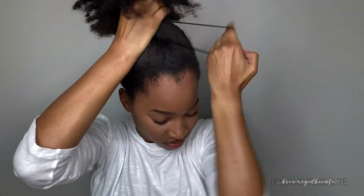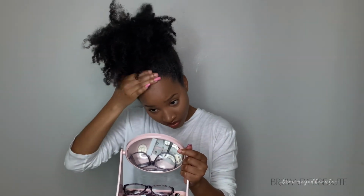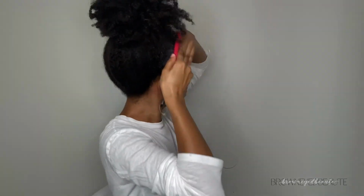Somebody tell me why I was trying to put all this daggone hair in this little old scrunchie. I had the nerve to try to tie it around twice. As you can see, that failed, which frustrated me. But y'all, this was a process. I kept going back and forth with applying product.